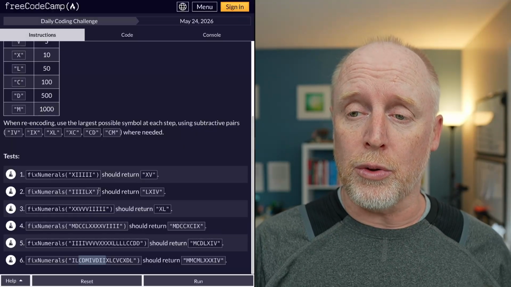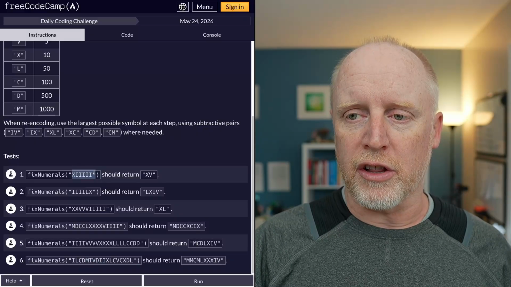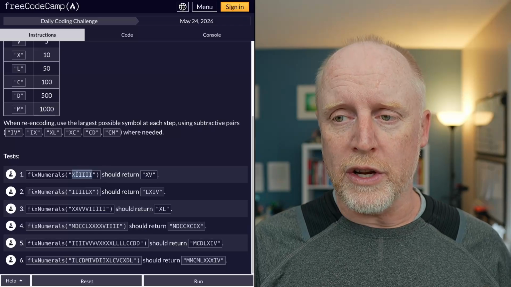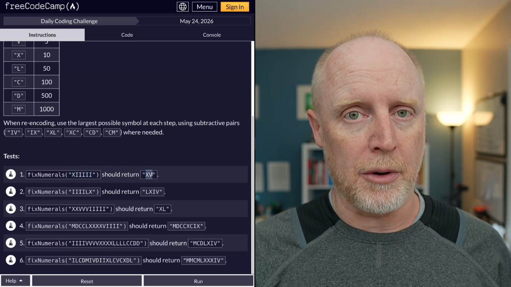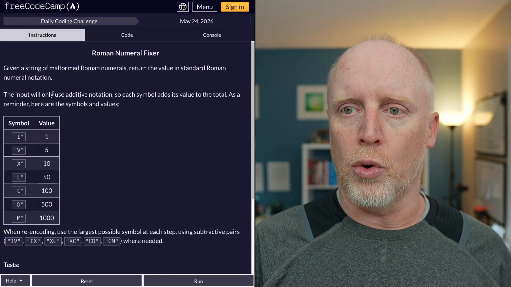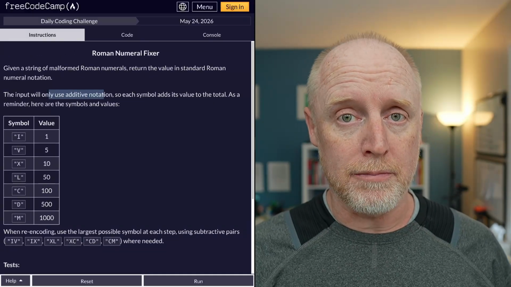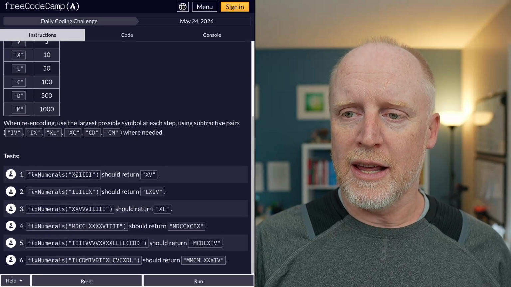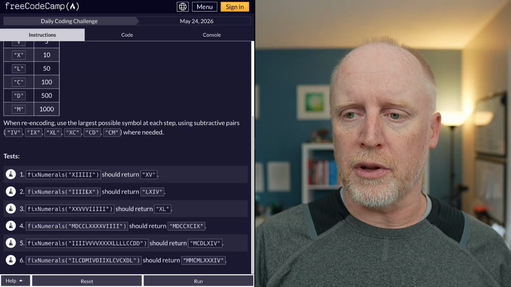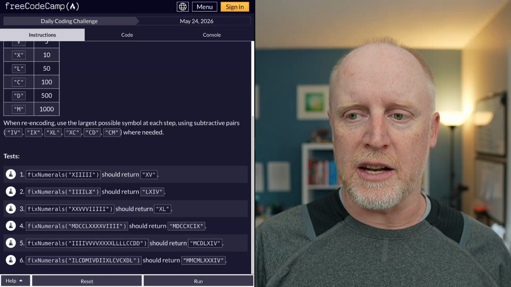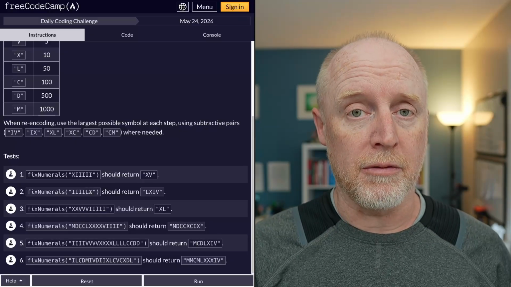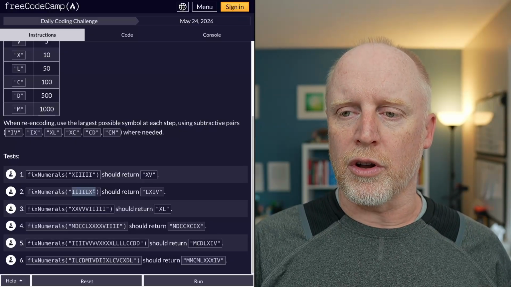The easiest way to do this is going to be to actually calculate what this value should be as a decimal number, and then rebuild it to the correct number. Thankfully, they have allowed us to do that. So the number being passed in will only ever use additive notation, right? So in this case, it'll be 10, 11, 12, 13, 14, 15, right? This is 1, 2, 3, 4 plus, what is that? 50 plus 10 is, well, that would be 64, I believe, right? So things like that, we're going to figure all that out.